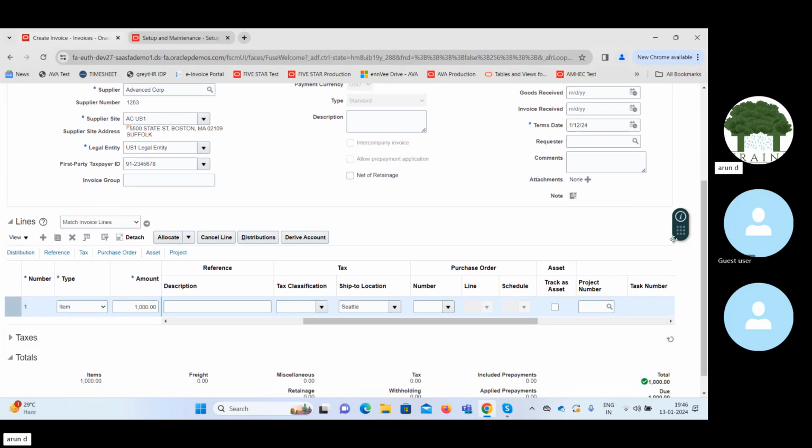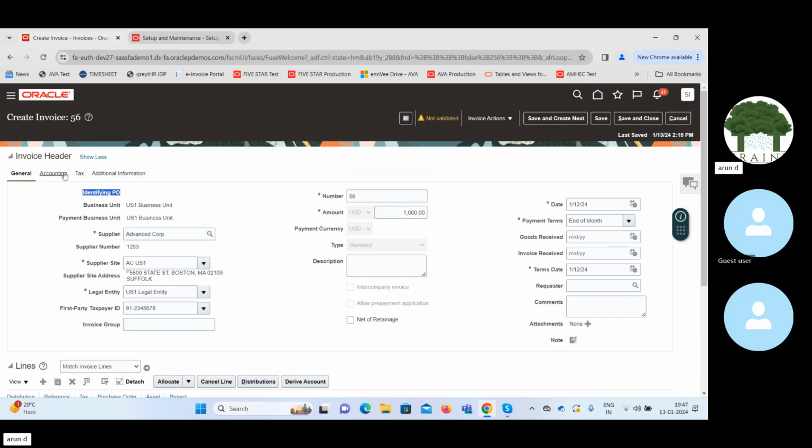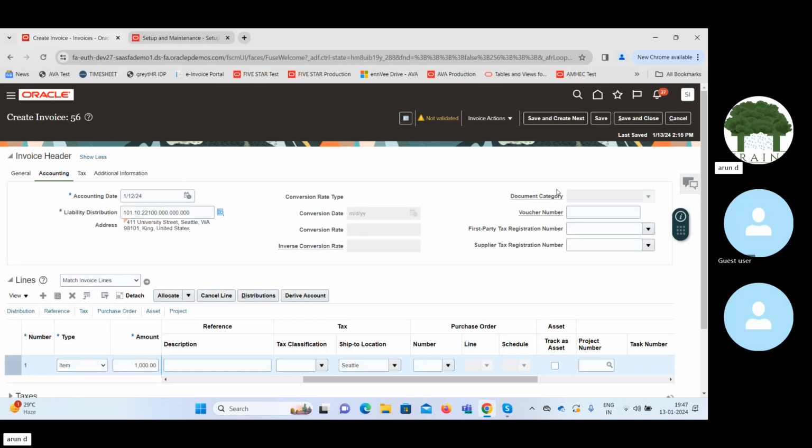Now, for any invoice, we'll have three types that I can see. The first thing is the header level information, whatever we have seen. One thing that I missed is the document category. For now, we have disabled this option of enforcing the document sequence, so we don't see the document category here.